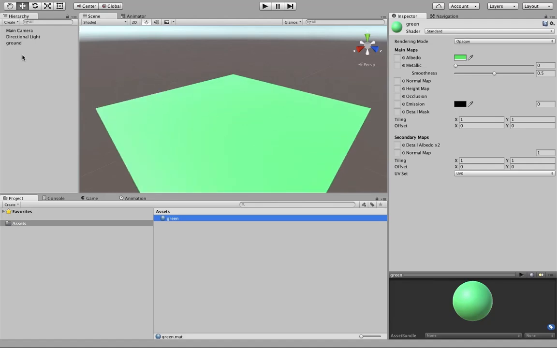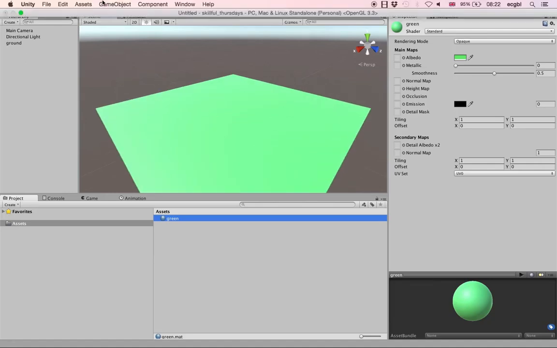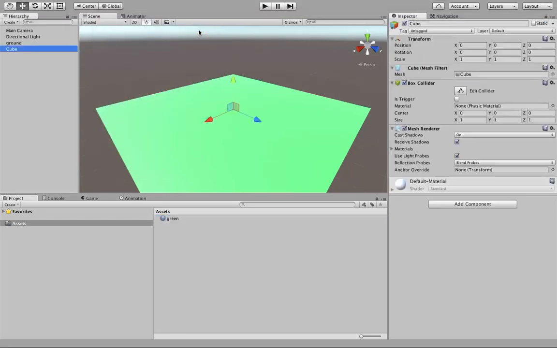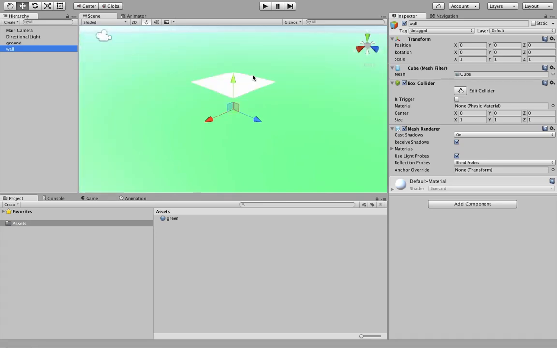The next thing we need to do is to create another object that we will use to instantiate walls. So again, we're going to do create, 3D object, and cube. So by default, this cube is a 1 by 1. So again, the size is 1. And we're going to change its name to wall. So again here, I'm going to press Shift and F to focus on this object, then move it up a little bit. And then what we'll do is just change its color.